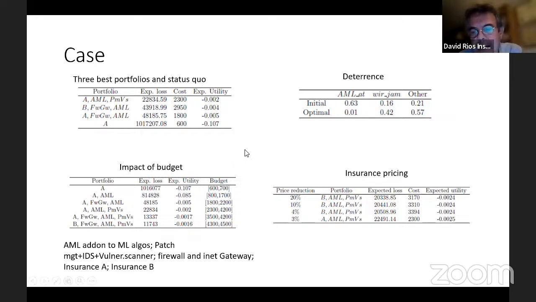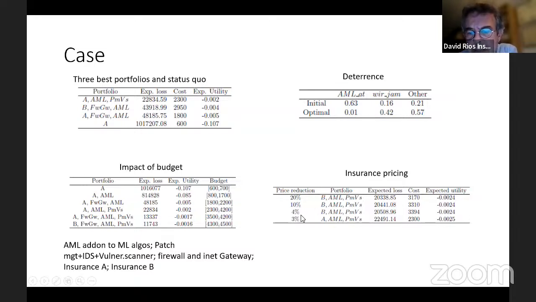Yeah, we did, and the paper has more examples, but one example is here in this bottom left corner. We move the budget, so that would be the right-hand side of the budget constraint. So you can see that as we increase the budget, how the portfolio is growing, and how the expected loss is reducing and the expected utility is improving. I believe the initial budget, the nominal value, was this one. Yeah, and we also did.